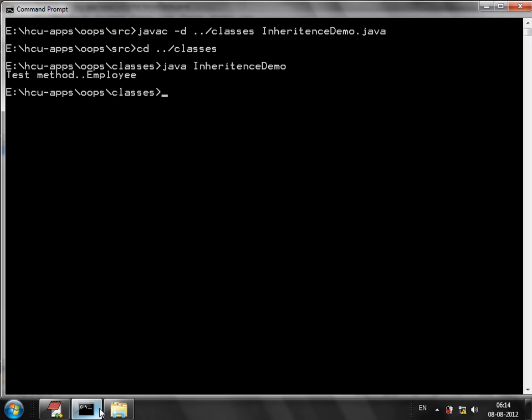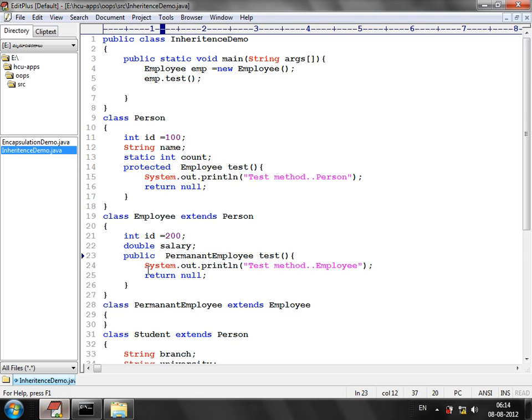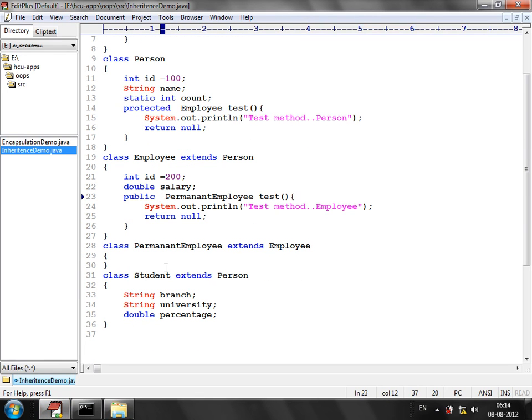The test method of the employee class is being invoked. Now, will it compile successfully?